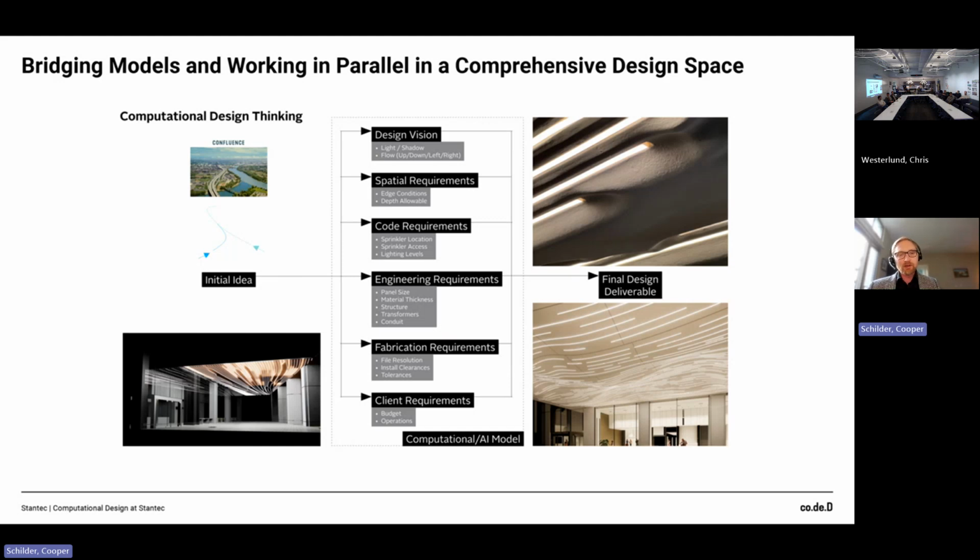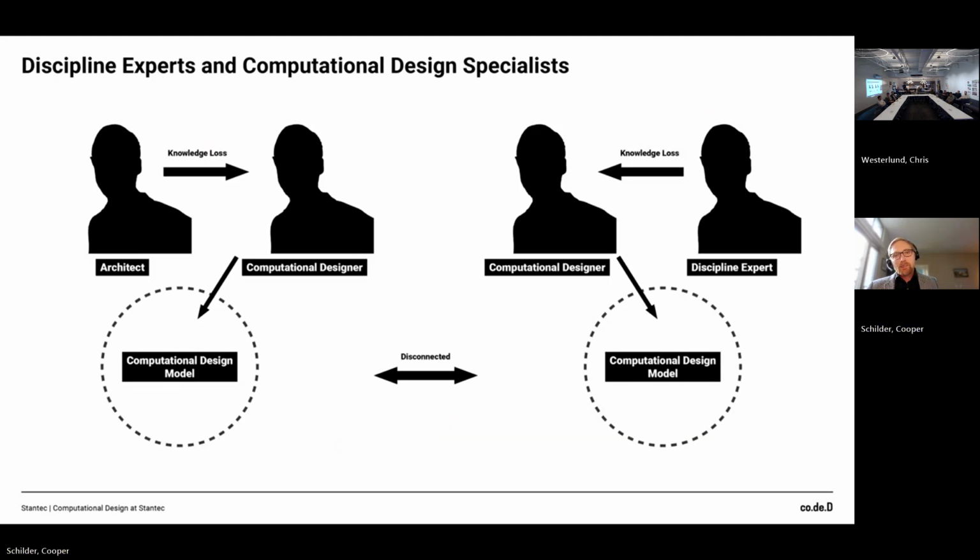Even though we don't know it all at the beginning, you can go back and modify the geometry for every single panel that's unique. The way I've seen this work in a lot of firms is that you have a disconnect both between the architect and the computational designer, and between the internal computational design model, if you have one, and the external consultants' model if they have one. So there are two levels of loss of information.